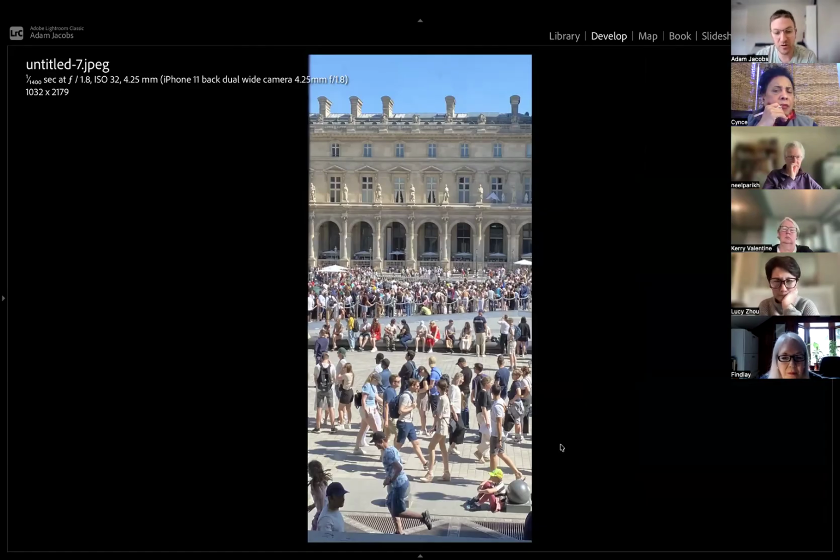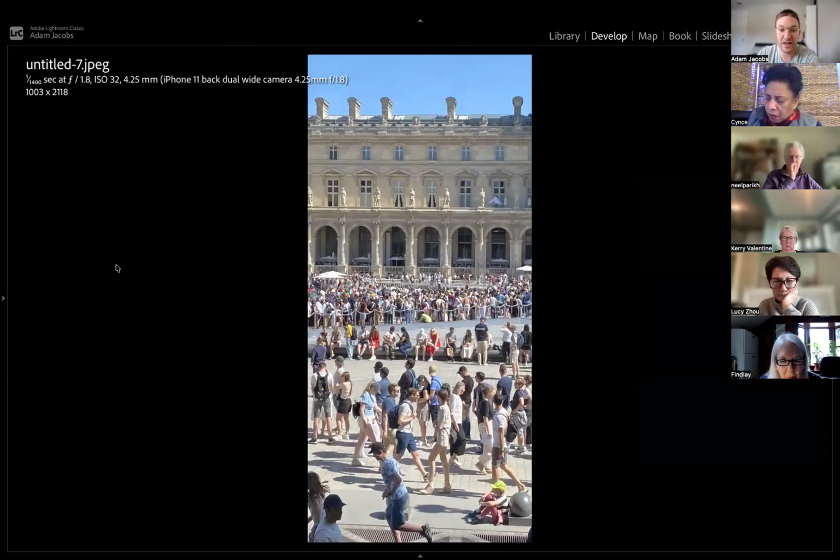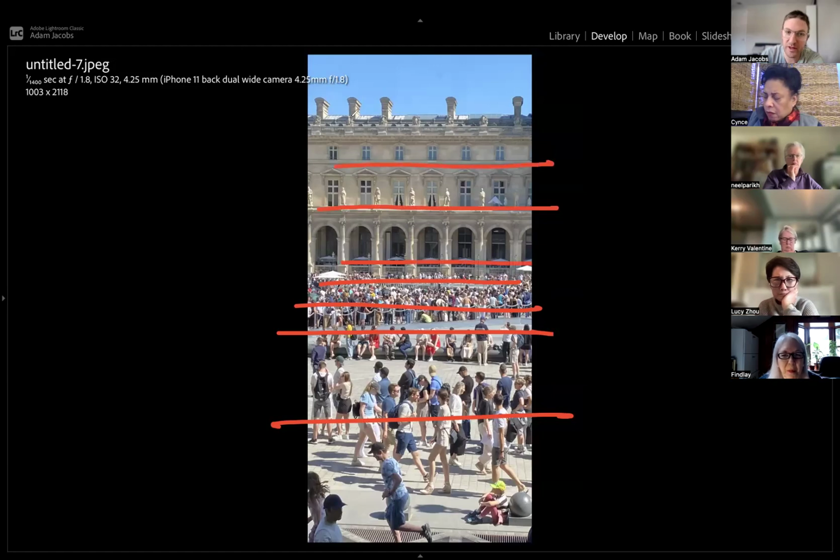Again, I would probably crop out this bit at the bottom, but I love the layering here. The light is great. Really feels like movement. Looks like these people are standing in line to get into some type of museum. And that layering continues all the way through the frame.